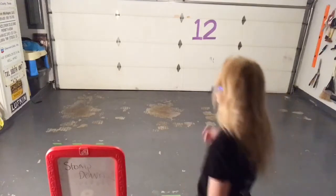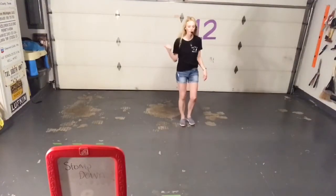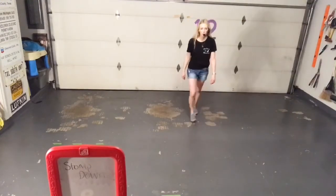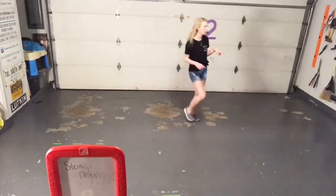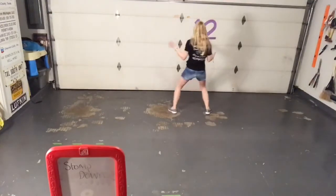Okay, so the restart: you're starting your wall seven. It starts to our back wall, which is the six, and it's going to take you over to do your restart on the 12. So let's go through it. Stomp, stomp, back, coaster, stomp, stomp, back and shuffle. Stomp, sailor step, lock step, stomp, stomp, sailor step, lock step, restart here.